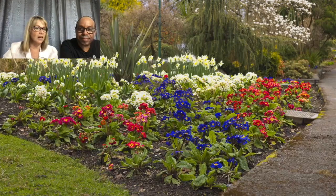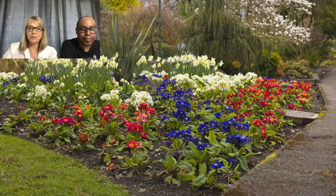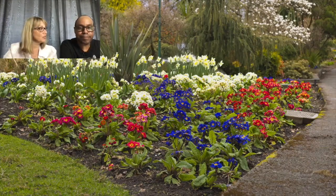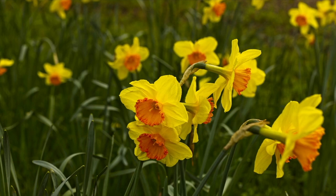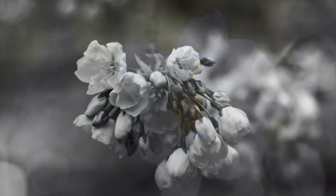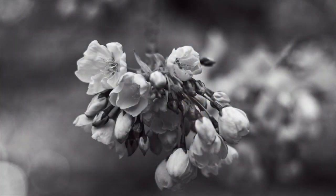As you can see here, beautiful flower beds. The amount of flowers and how they are landscaped and well taken care of actually reminds me of Edwards Gardens, but on a larger scale. There are so many different types of flowers. We went for walks and you couldn't walk more than 5 feet without stopping and wanting to get a picture of the beautiful flowers. It's such a great place to go with your camera because you can experiment and do different types of photography. It's a really beautiful place to walk around.